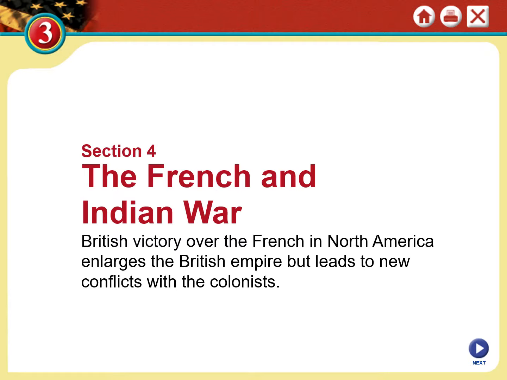Today we'll be talking about chapter 3, section 4. The title of this is the French and Indian War. You could arguably call this the First World War — not the actual First World War from 1914 to 1918, but the first global conflict involving both sides of the Atlantic Ocean. It started as a European conflict between Britain and France over territories, yet it boiled over into the American colonies and became one of the leading reasons that colonists would cite as to why they wanted to leave Great Britain.